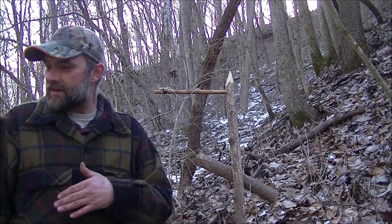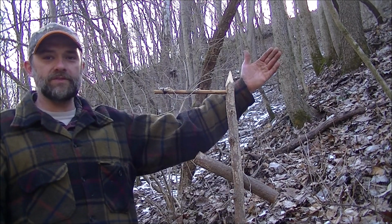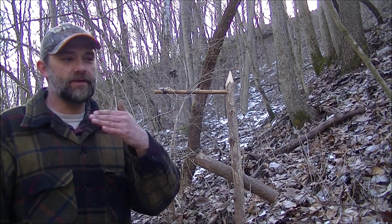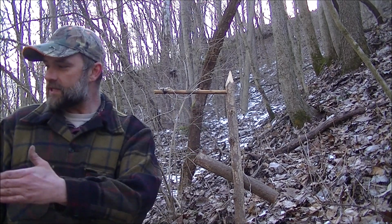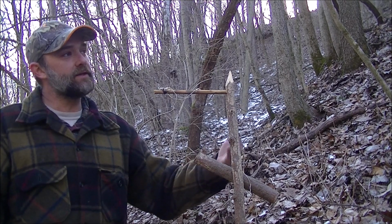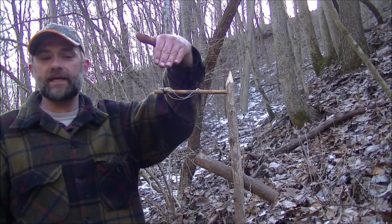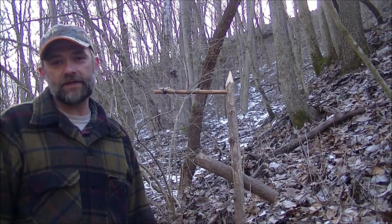I got this set up about 6 or 8 feet away from a creek. My hope is that if a bird's coming in to get a drink, they're going to see this perching area. They're going to want to stop, check the area out, make sure it's safe to proceed down to the creek. They're going to see this perching opportunity right here close to the creek, and they're going to try to land here, and boom, get caught in my snare.